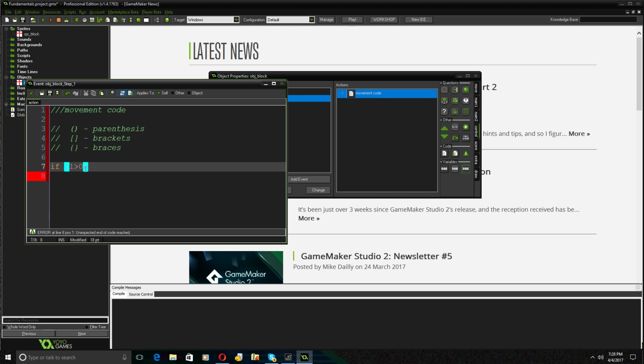In GameMaker, if we were to print out 1 greater than 0, it would actually just print out the number 1, which is true. If I was to go 1 greater than 10, it would print out the number 0, which is false. Because what it's evaluating to is a Boolean value: true or false, 0 or 1, yes or no.